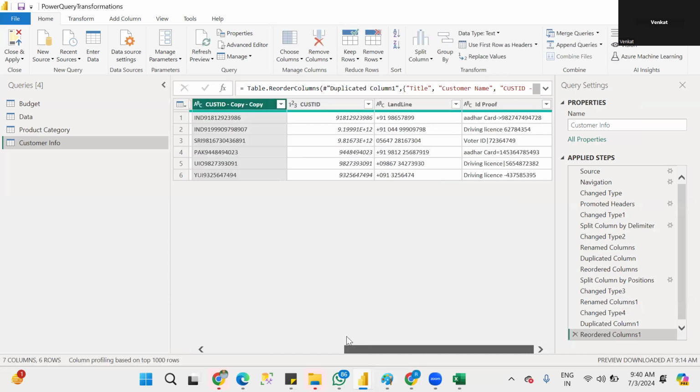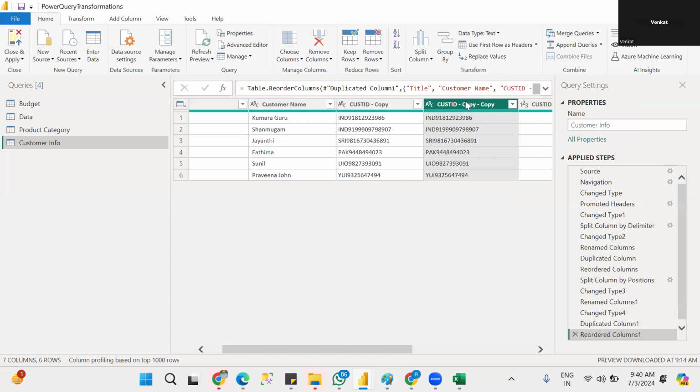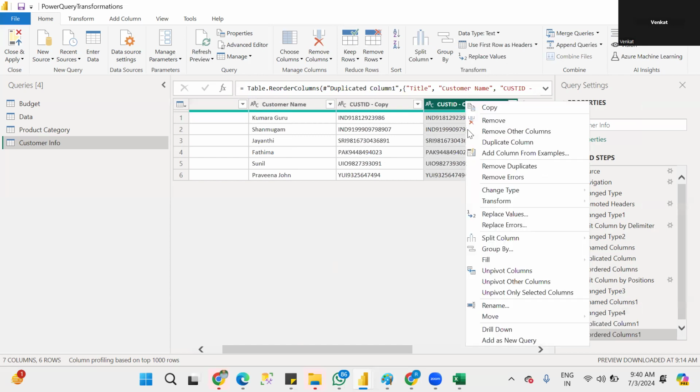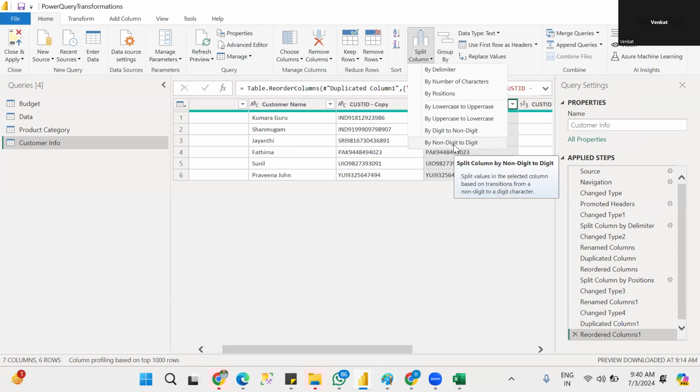So here now for this column, I know the simple option is split column by non-digit to digit. Whatever the non-digit is, that is string data, and digit is numeric data. So whatever non-numeric is there, it will convert using this option, non-digit to digit.